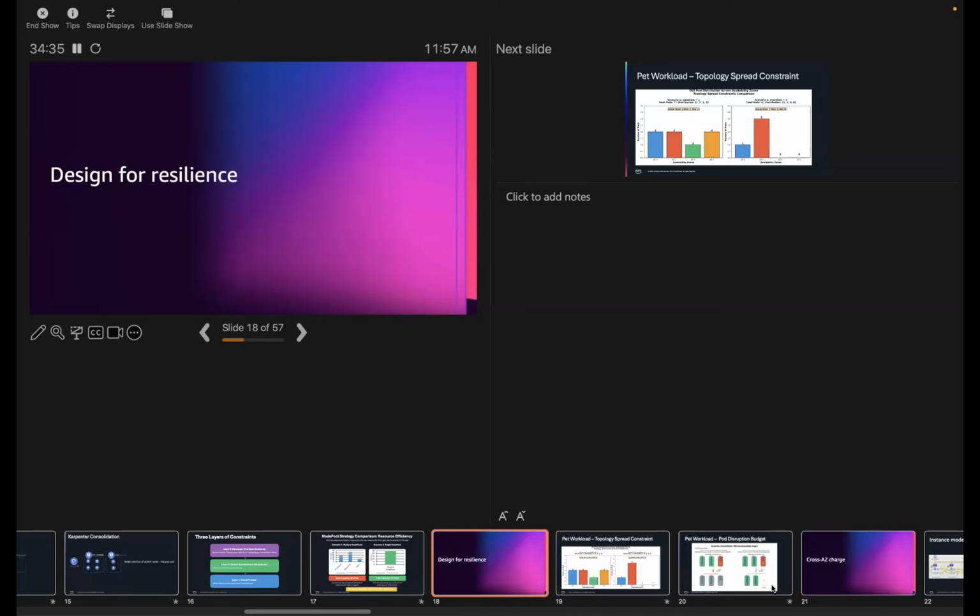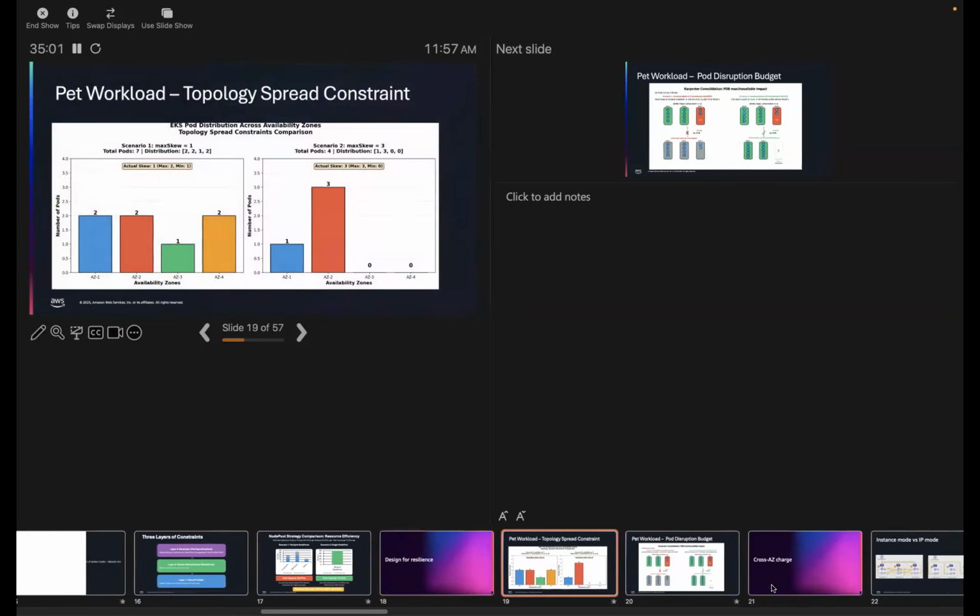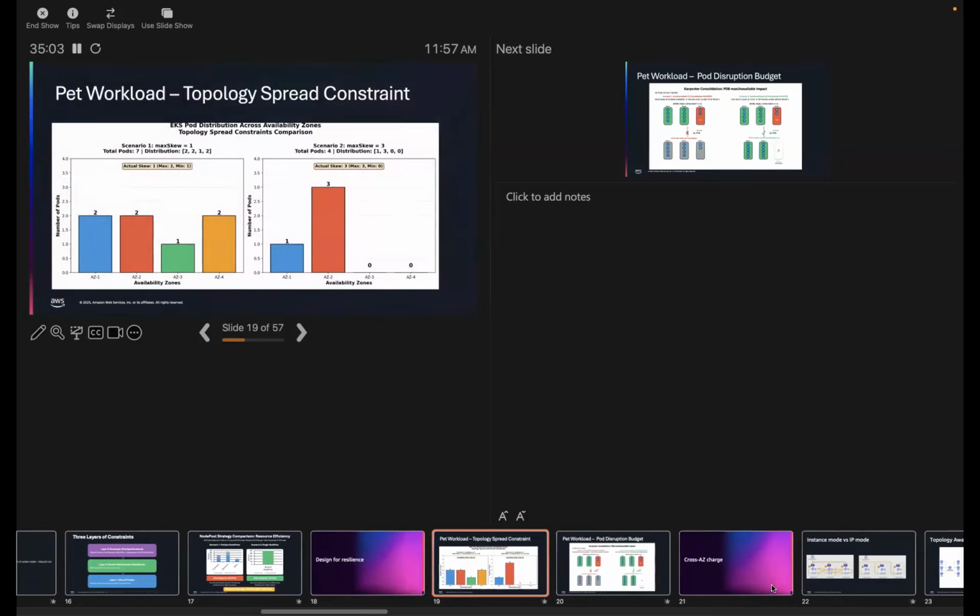There's a mechanism called topology spread constraint. You can set up different labels. You can set up AZ. You can set up different ways. For example, you have a special application. I just want to make sure I can cater for the AZ failure. If you have 4 AZs, I won't have my pod running on all 4 AZs, right? So that's pretty much the setup on the left.